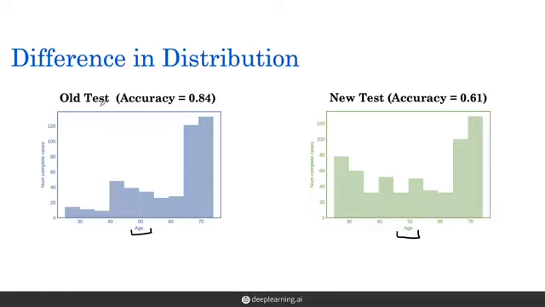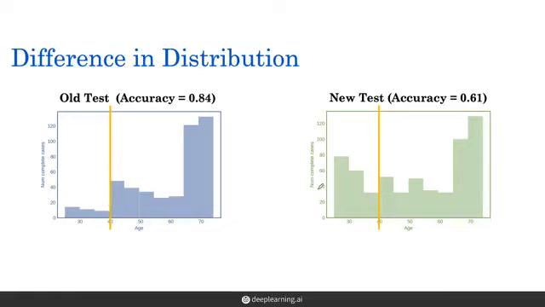And so on the left, we have our old or our original test set on which our random forest model got relatively high accuracy, 0.84. And on our right, we have our new test set on which our model got a relatively low accuracy. So let's look at the difference in distribution between the ages. We can see that there is a spike on the older people between 65 and 75, but the main difference between these two graphs is what's happening right below the age of 40. We're going to draw a line there, and we can see that there are far fewer patients who have an age of smaller than 40 in our old test set compared to our new test set.